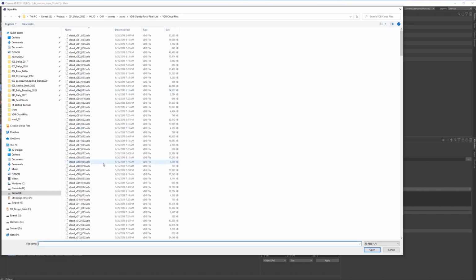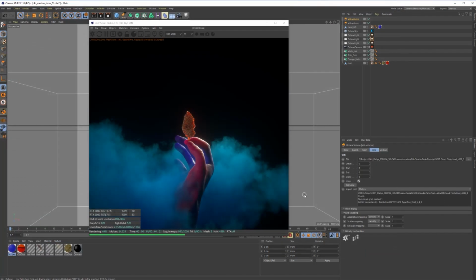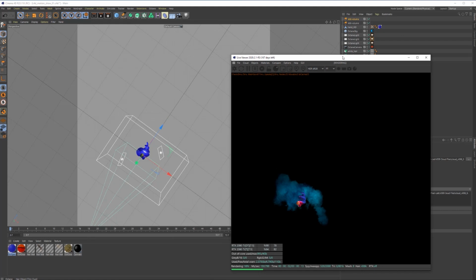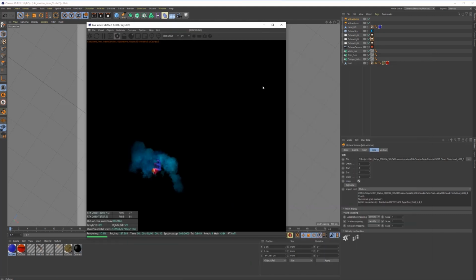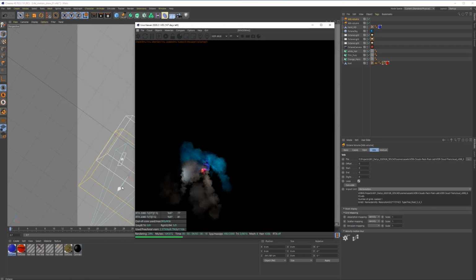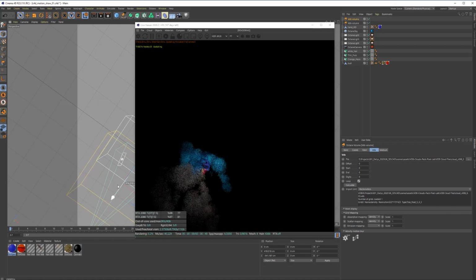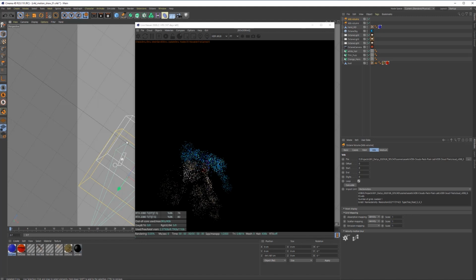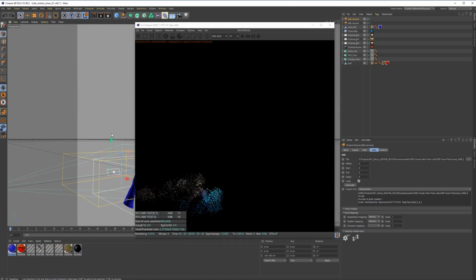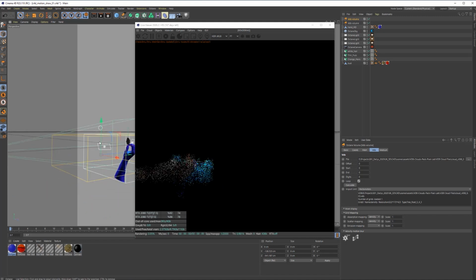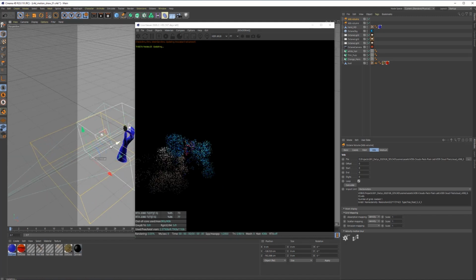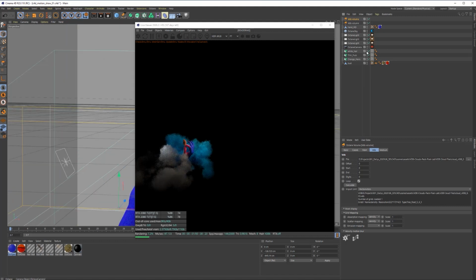And let's import that VDB now. So we'll grab another one. I've got a couple that I like, just my go-tos, so I kind of know which ones they are. And let's move this VDB volume so it's not in the same location. Move it to the front, and yet again we've got to increase the scale of that. And I don't know the particular rotation that's going to be best for this one. So let's just rotate down, move it downwards, and maybe a bit forward.